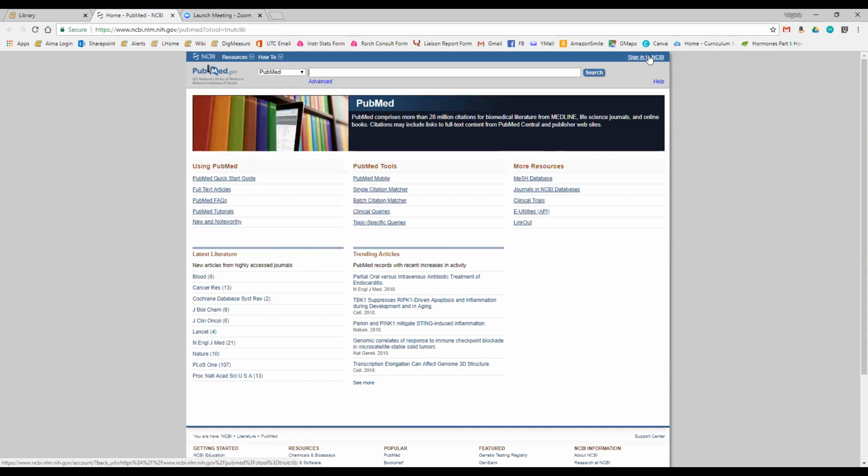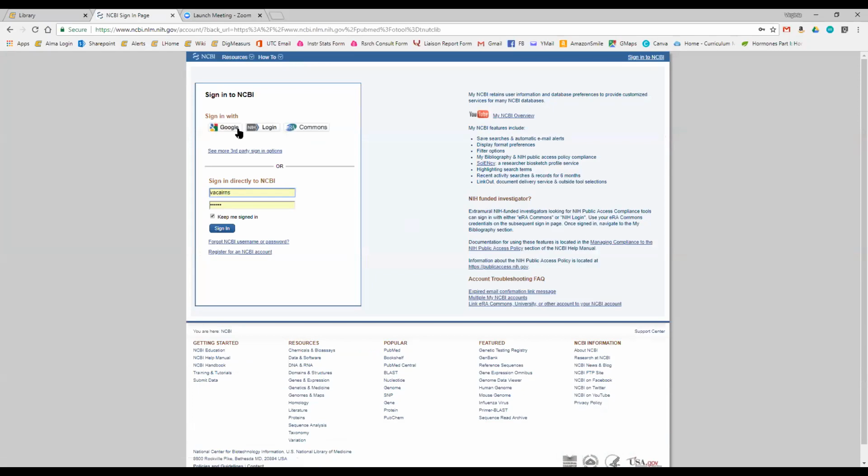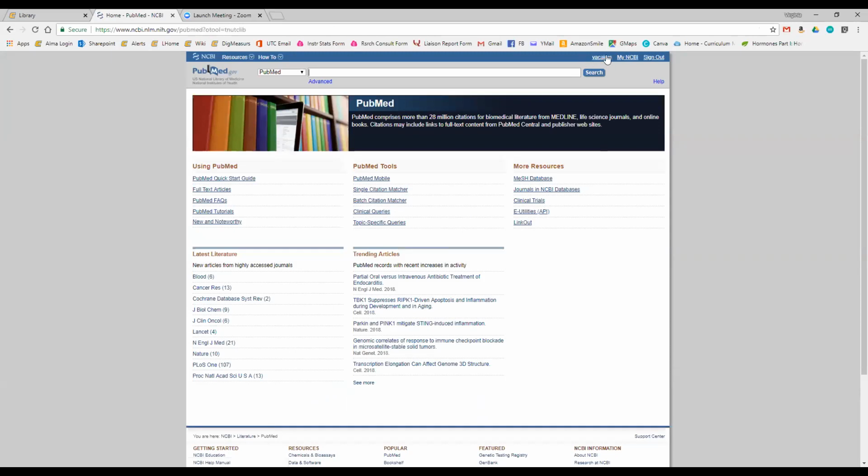So the first time you visit PubMed, you'll want to go to sign in to NCBI, and you have a variety of ways you can sign up. You can sign up using your Google account, which many people like to do. It's one less login to remember. There's a couple of other ways here if you're a member of an NIH group or if you're a member of this Research Commons, or you can register for an NCBI account. I've had my NCBI account for 25 years, so I created my own username and my own password. And so when I visit PubMed to do searching, I go ahead and sign in. And when you sign in, up here on the top right, you'll see your username, you'll see My NCBI, and you'll of course see the option to sign out.